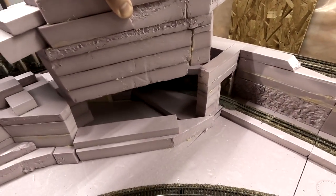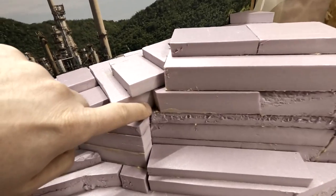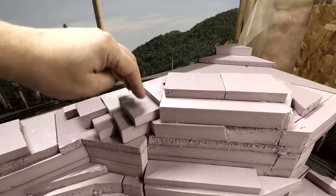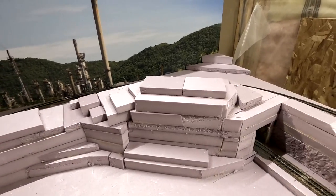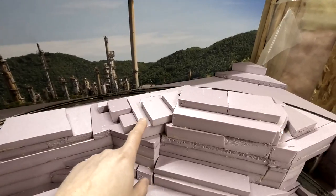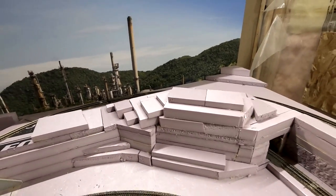Now one thing I might change is I may cut this right here and across, which might allow me to hide that seam a little bit better. But for now, I think I can go ahead and start terraforming this, and if I change my mind, I should be able to glue that down and separate that later, which shouldn't be a big deal.